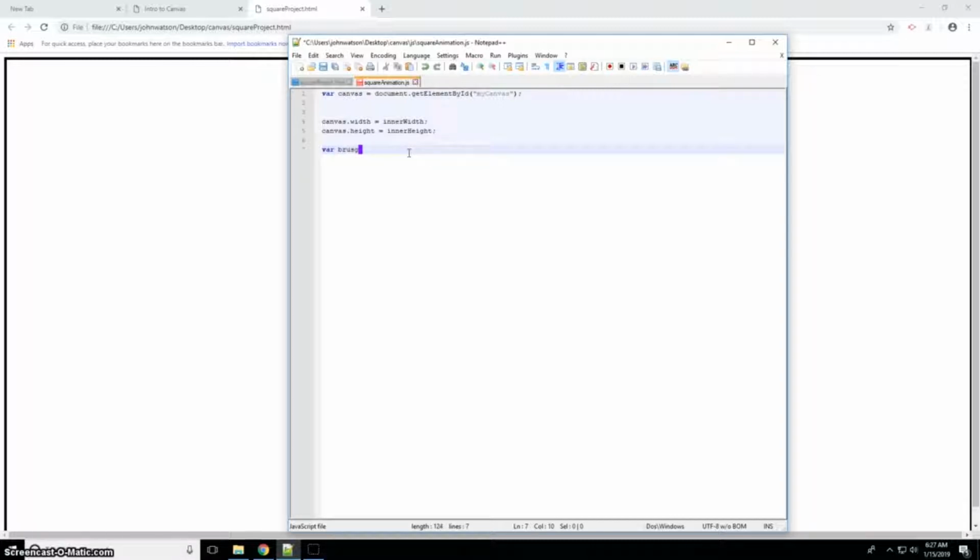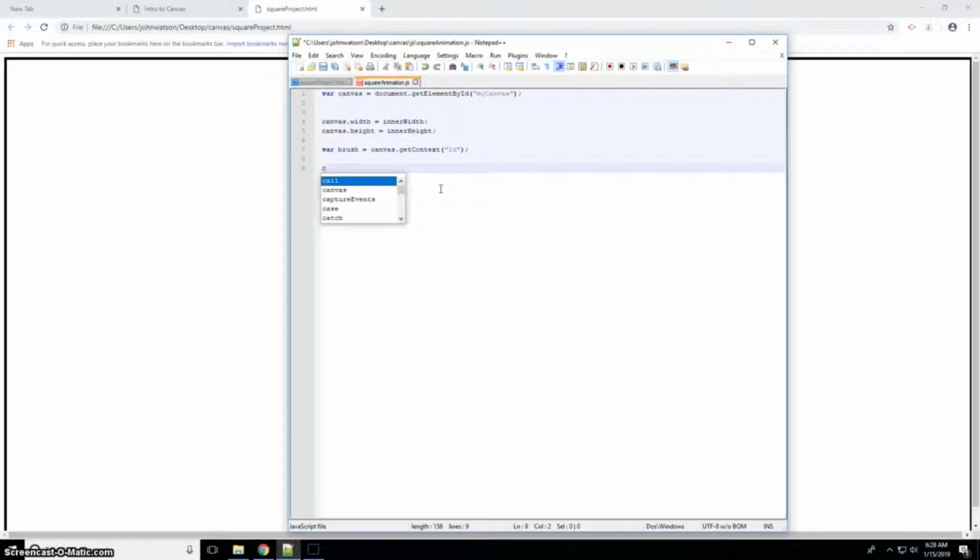I'm just going to call it brush, and to do this in JavaScript we're going to use our canvas reference, and we are going to use a function called getContext, and our context is two-dimensional. Okay, so now we have a brush that is going to be able to play on that canvas in a two-dimensional context. Alright, so now I think we're ready to go.